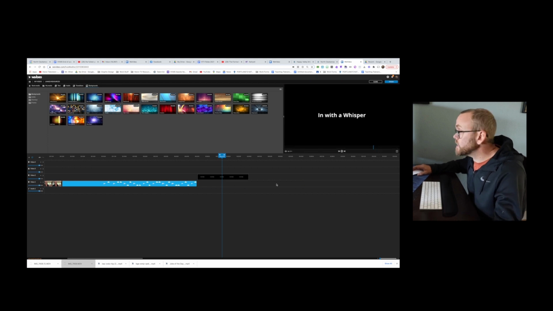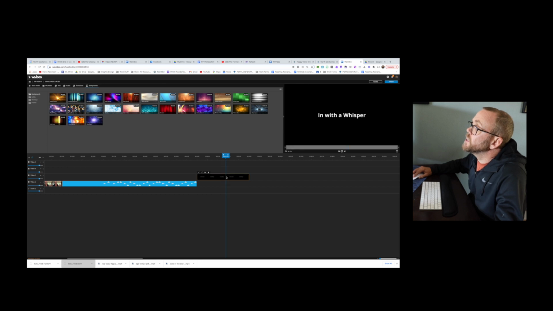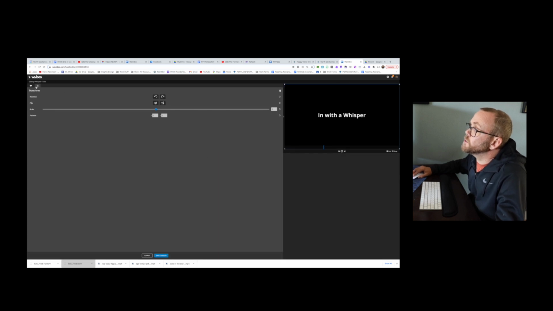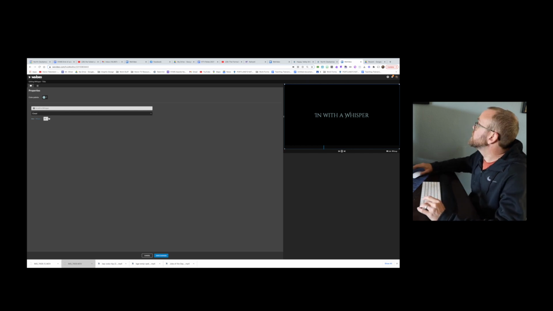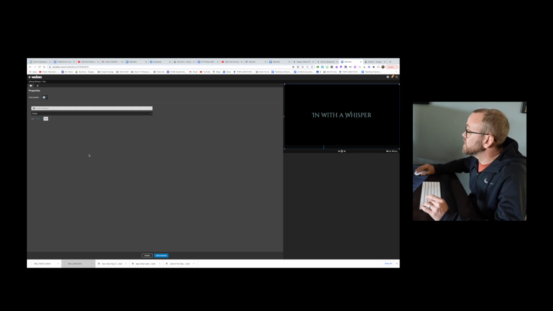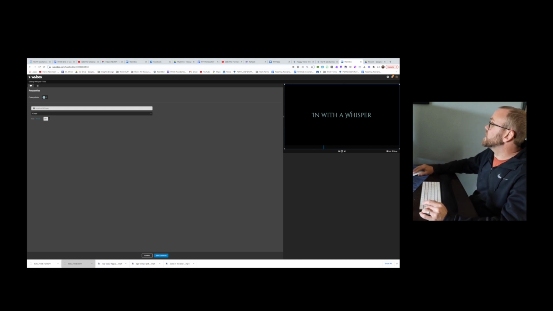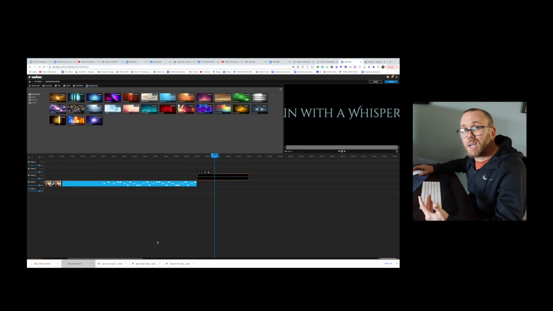Now you can make edits to that text also by double clicking on it, and then when you come into this part, the properties of it, you could do the color palette. You could say, all right, I want this to be this color, and I want to change to this font, right? And then you want to change the size. If you make it manual, you can just make it grow. I could make it 200 and see what that said, right? Does that save? Oops, I put a weird thing. Save changes. And now I've got a giant text, right? A little too big here, but that's how you make titles.